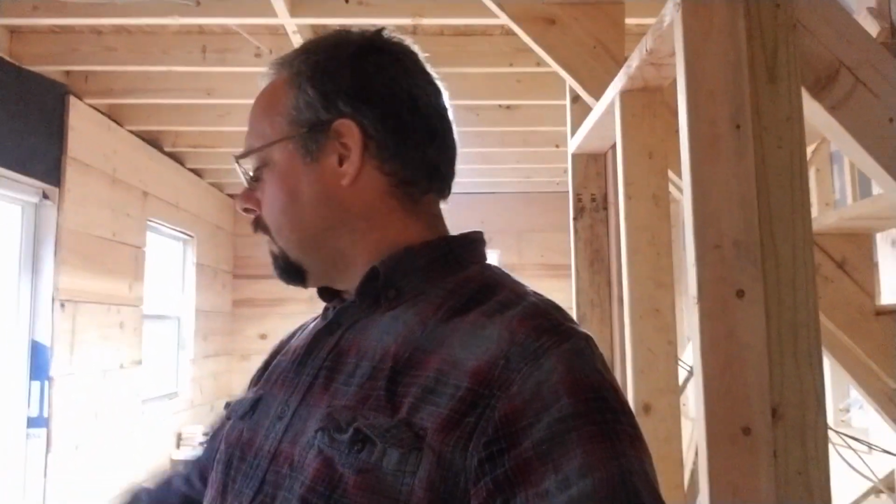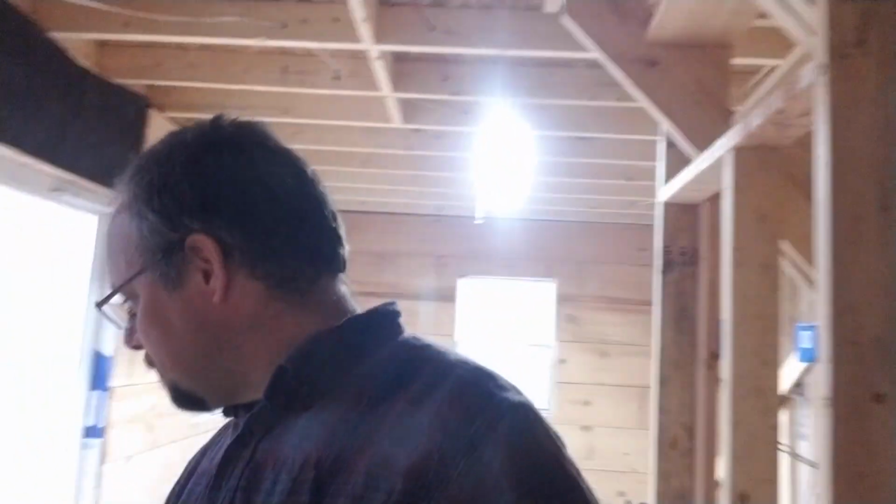But one thing that y'all know is that I was wanting to take a torch and scorch these walls and make the grain kind of pop. Well, I tried it behind the sink. I wanted to try it in an area that was kind of inconspicuous and going to be eventually covered anyway. And the area behind the kitchen sink is going to be covered anyway. So if it turned out that I didn't like it, it doesn't matter. But let me turn you around here and show you what this looks like.